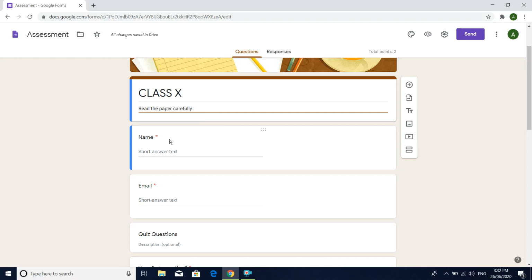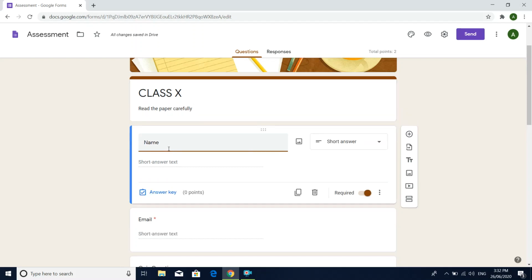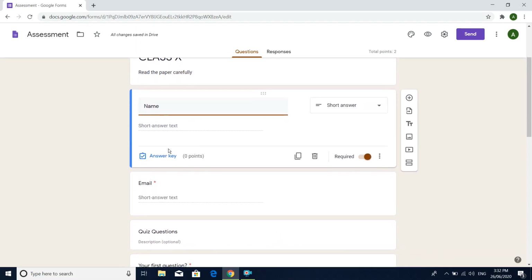Next is certain built-in boxes available which allow us to continue our entries. Any form will naturally ask its participants to enter the name. So you may write down here name.